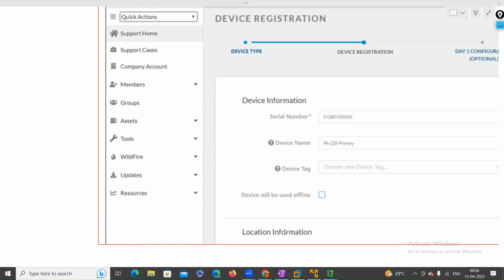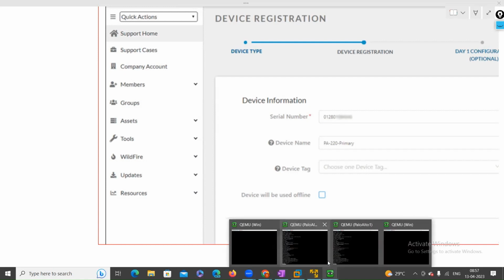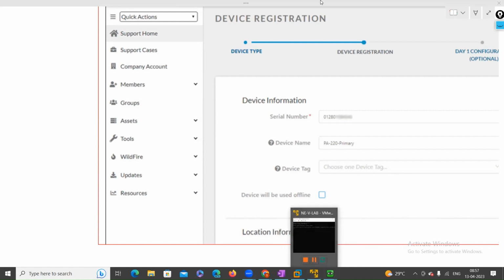Or else I want to purchase one virtual machine firewall and use it to ensure network security inside my office, in a branch office, where I have dedicated hardware. In that case, you can go with the VM firewall. But registering a VM firewall is not that simple. In a hardware firewall, we use the serial number to register the device. In a VM firewall, it asks you to provide some more details.